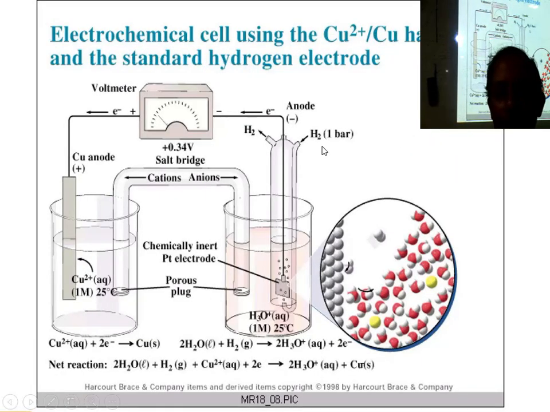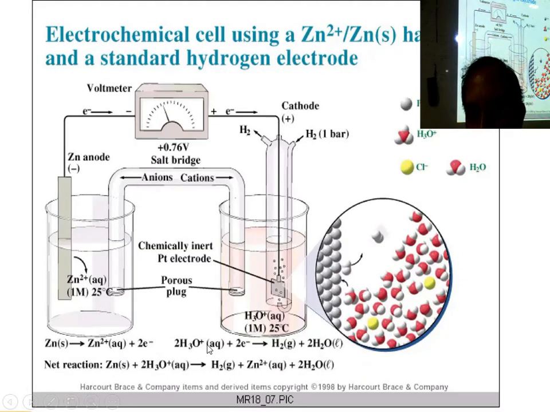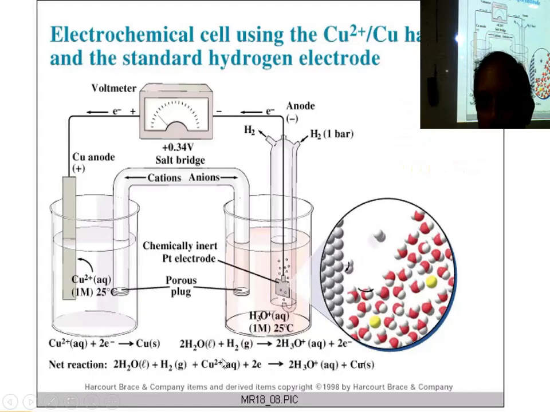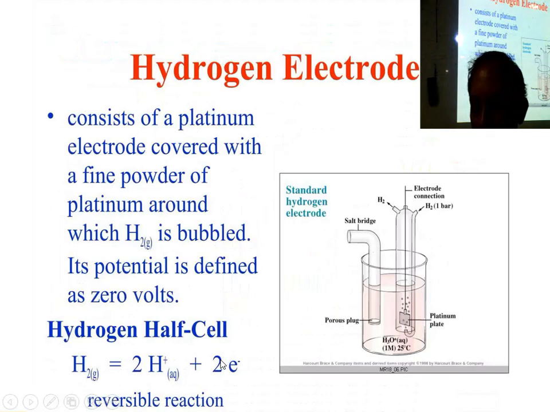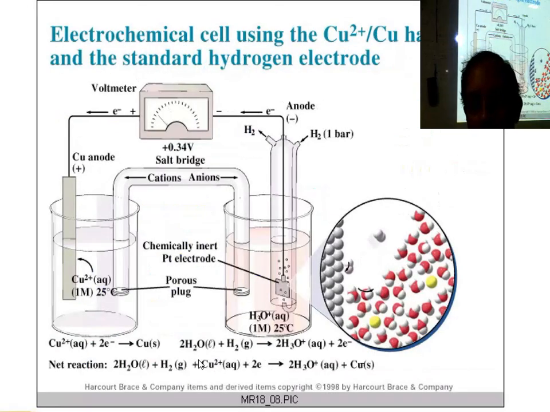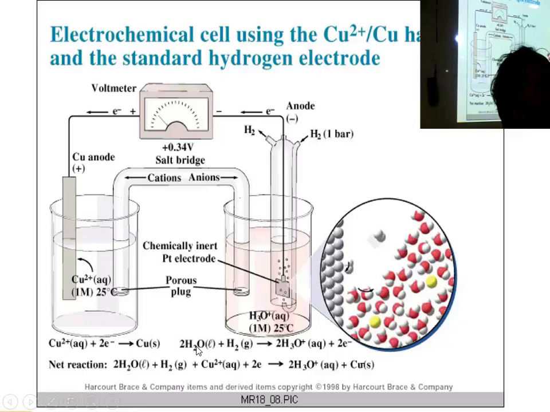Whereas when you take copper ion, it is opposite. You see, it will be negative compared to this. Here, Zn plus H2 gives Zn ion and H2, but copper cannot do that, so it is on the opposite side. Hydrogen is on the left side. Here hydrogen was on the right side and hydrogen is produced, but here hydrogen is not. In the case of copper, hydrogen is on the right side.